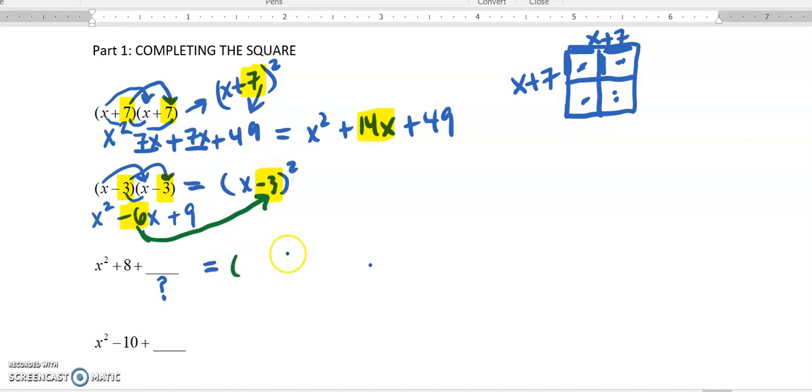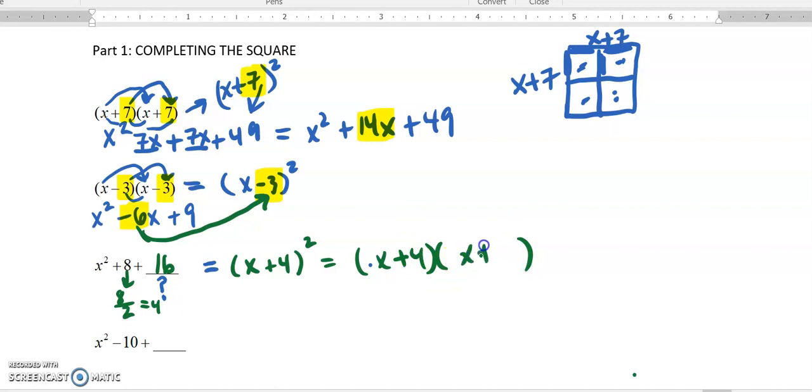So I know that this is going to be, take 8 and divide it by 2. That's going to give me 4. So I know this is going to have to be a plus 4. And it has to be squared. Well, if I have this, then what's going to be the term that I'm looking for? Well, I know it's going to have to come from squaring 4. So it has to be 16. Because if I were to write this out, x plus 4 times x plus 4, I know I'm getting my first term, my last term, that's where it comes from, 4 times 4, right? So I'm squaring 4.